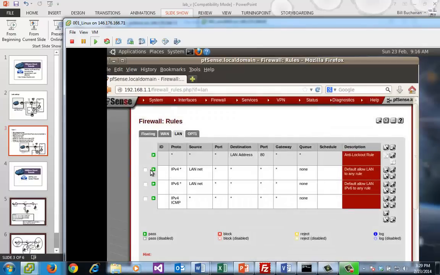Okay, so let's see if we can actually lock down the ports. Okay, so what we'll do, so that allows anything like the LAN, so we've got to watch not to lock ourselves out.